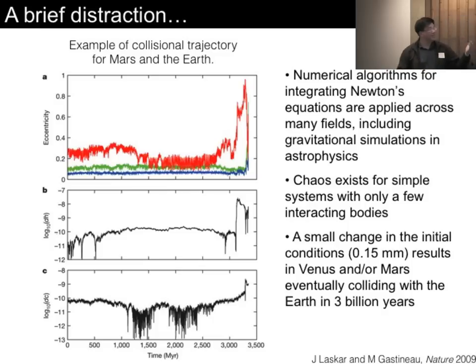As a little aside here, people have integrated Newton's equations for planets, not molecules. And what they did here is use the gravitational potential. They integrated Newton's equations to predict where the planets are going to end up in a few billion years. And they predicted that if they change their initial conditions by just a few centimeters, then they'll end up with Mars crashing into Earth in like a billion years or something. So that was published in Nature, and I thought that was kind of interesting.